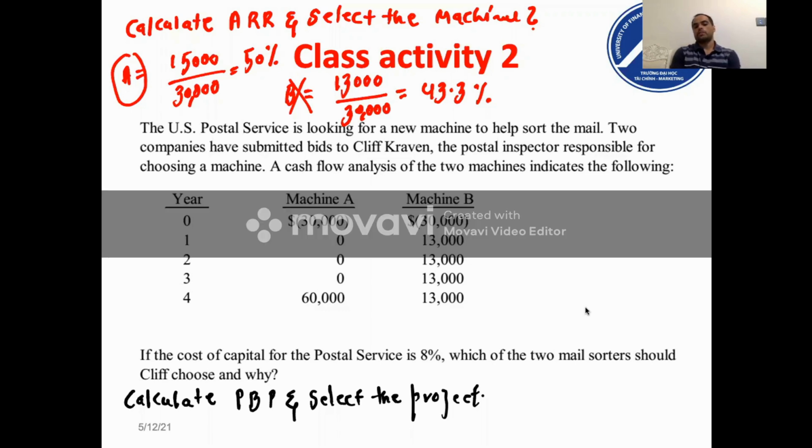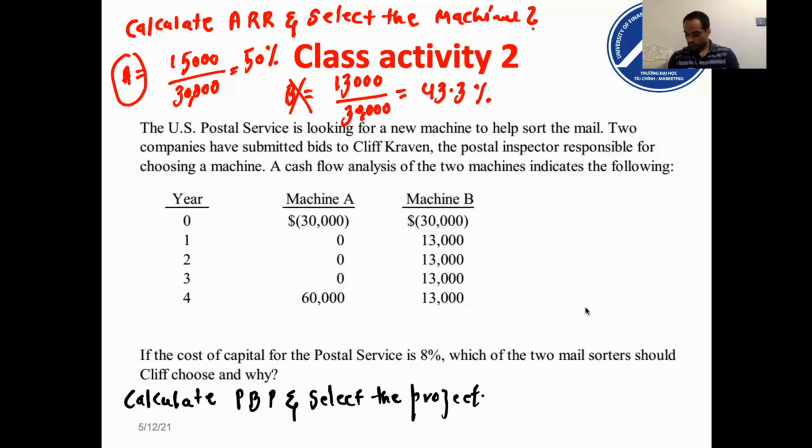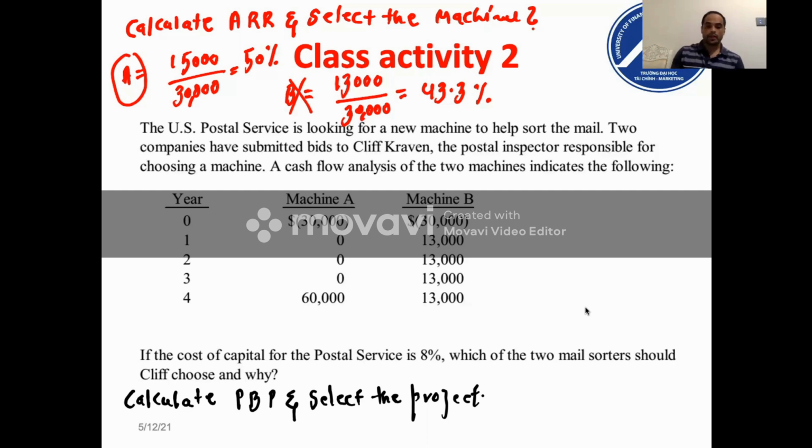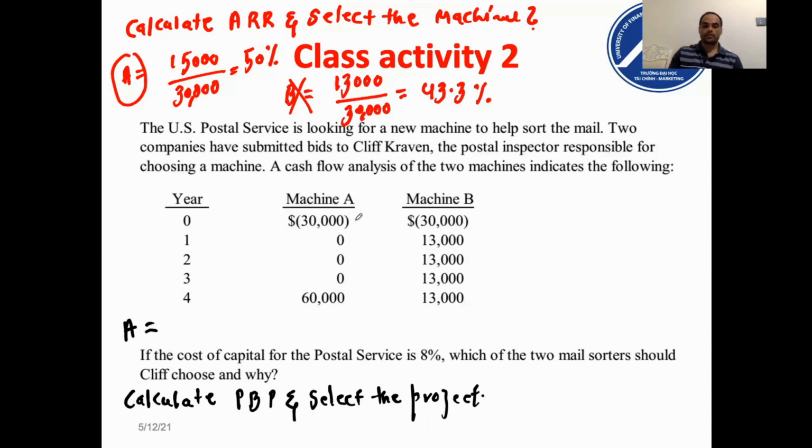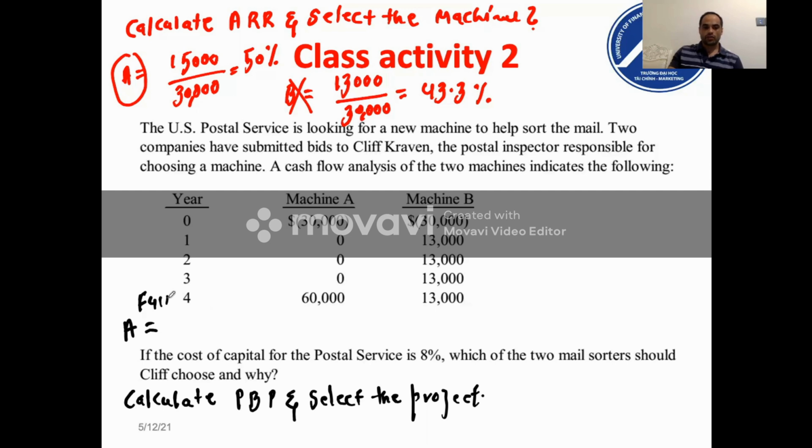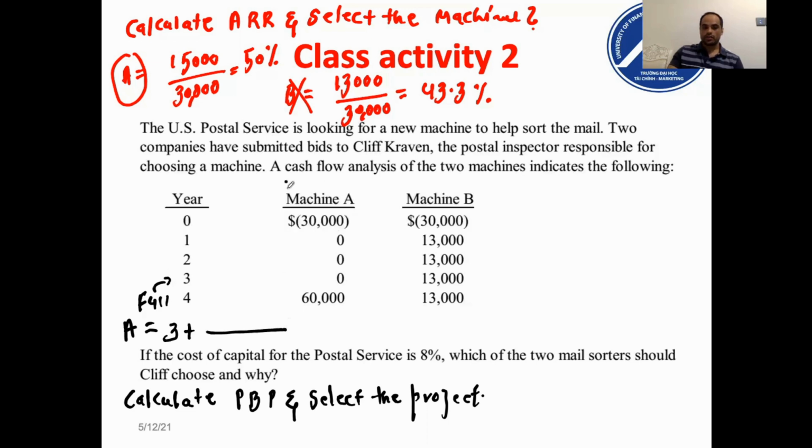How did you calculate machine A? So let's have a look and then we calculate for machine A. So year before full recovery. So you can see full recovery year, because here is 0, 0, 0, 0. So full recovery is year 4. So year before full recovery is 3, right? Plus, again, this is uneven cash flow. Remember, this is uneven cash flow, and that's even cash flow. So we're going to apply 2 different methods under these 2 different machines.